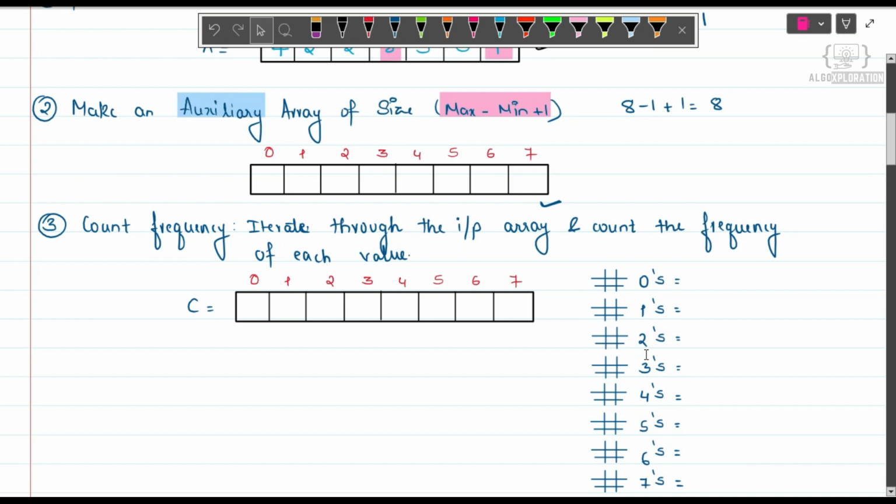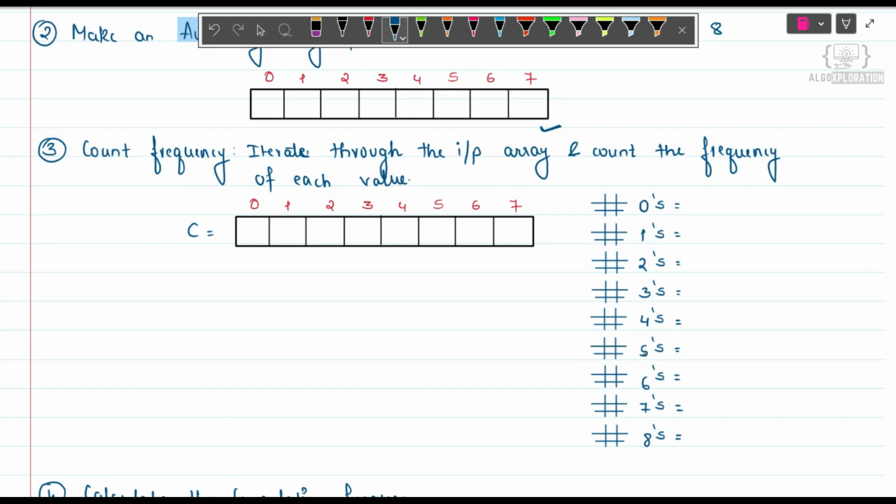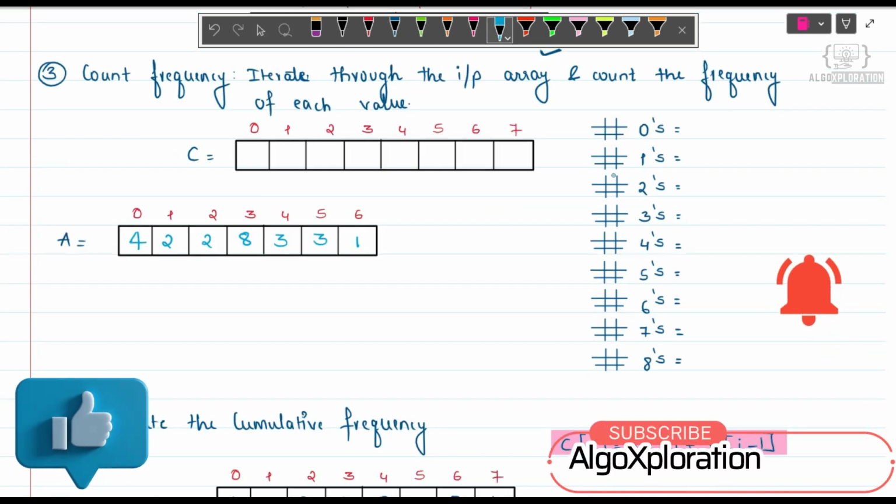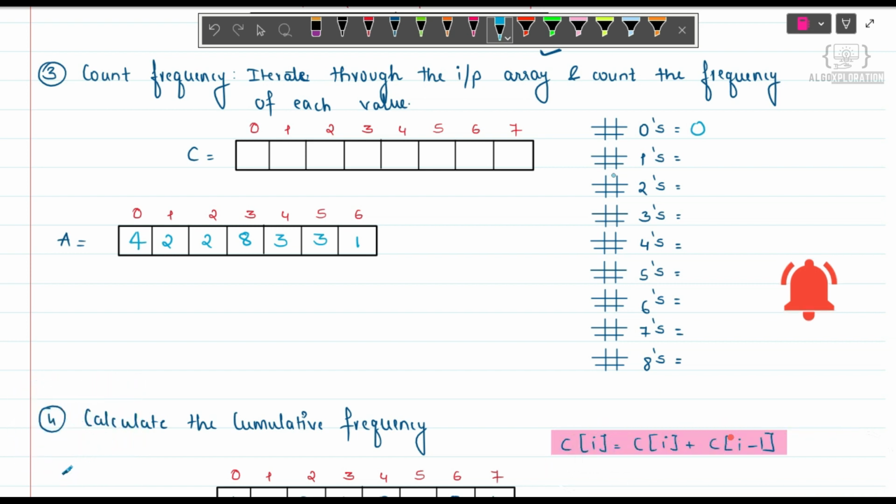Now we have to count the frequency of each element present in the original array. So we have to iterate through the input array and count the frequency. Let's find the frequency of each element. Now the occurrence of 0 is actually 0 only. The occurrence of 1 is 1, right? The occurrence of 2 is 2.